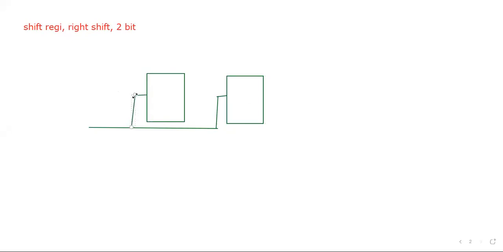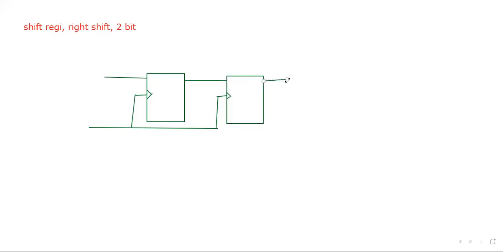Okay, this is an edge-triggered clock, so we have to compulsorily draw edge-triggered clocks. This is because we haven't used an inverter over there, so it is positive edge-triggered clocks. Here it is not written whether it is SISO, PISO, anything. If it is not specified, then we like to have SISO only, because it is an easier, more convenient option.